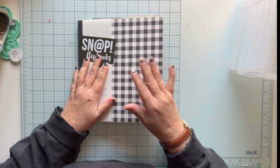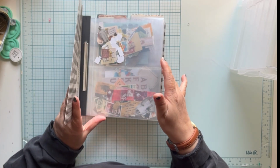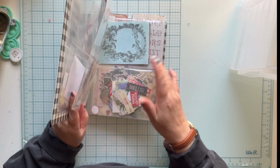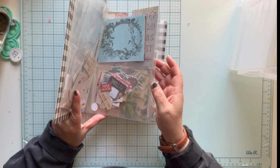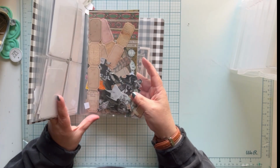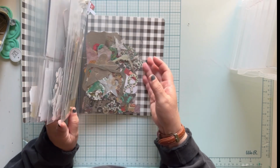So the giant box didn't work, obviously. I did use this snapbook and I liked it. It was nice. I didn't hate it. I wasn't upset with it, but these things came out super easily. Yes, I could grab it, but I'm not the kind that's going to go flipping through all this to figure out what I have. I want to know where all the baseboards and the frames and the things are.